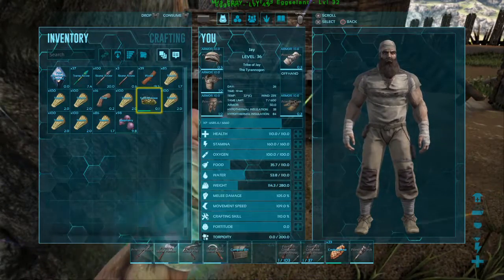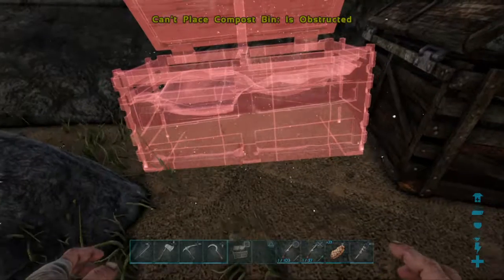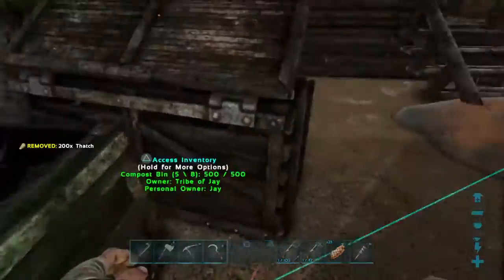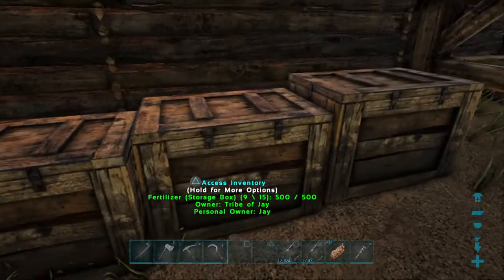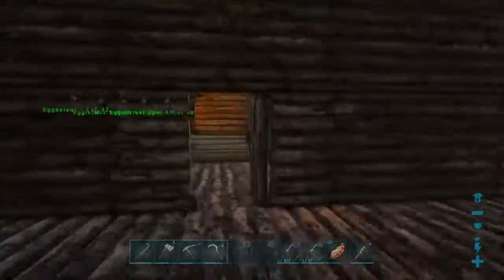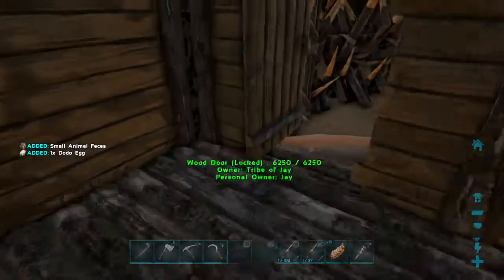So you can go there. Okay, so we want, I'm gonna put 200 in here, and what we're gonna do is I'm gonna get some of these feces. 1, 2, 3, 4, 5, and oh, they've all laid an egg. Didn't want to pick up those feces, but that's fine, I guess.